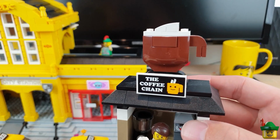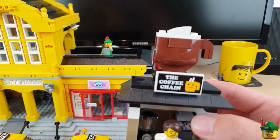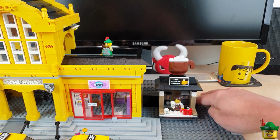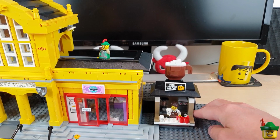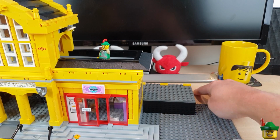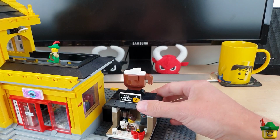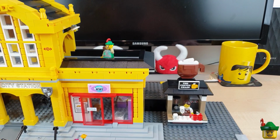And I've also added this extra 3D sign of a coffee cup with sort of steaming foam or crema or whatever you want to call that. So I thought that would go somewhere around here. We can't block this bit because that is the pedestrian walkway over the tracks. This is the edge of the platform, obviously, and it is right next to that. So we can't have this jutting out into that too much, but to stop it from looking too flat, I think I will have it coming out about 1. So I'm thinking of putting that there, just so it juts out a little bit.